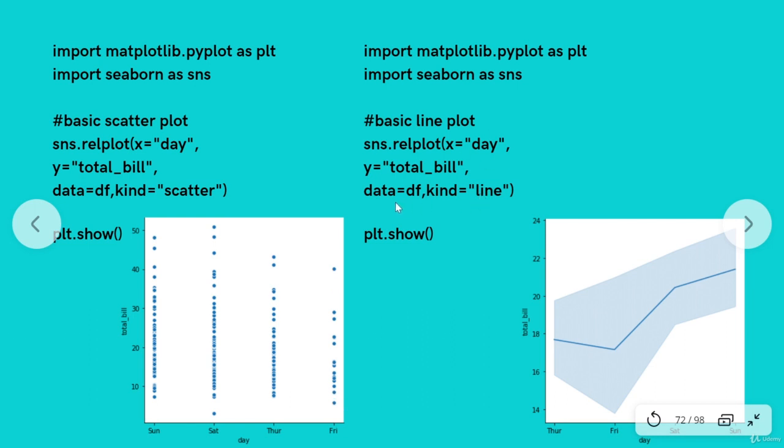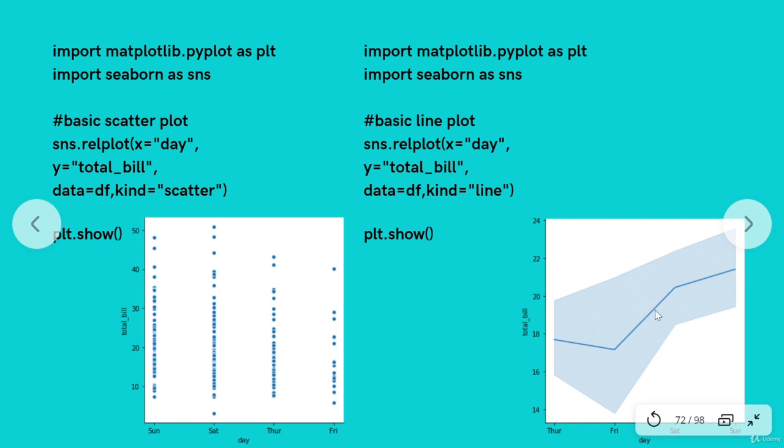Then if I want to produce a line instead of scatter, because scatter is a very flat type of plot which you are seeing here. As such, I don't think anyone can make any major visualization out of it. So the other option is the line plot. If you use line instead of scatter, the remaining things remain the same. This is the line you get. You get a line plot, and then there is a shaded region.